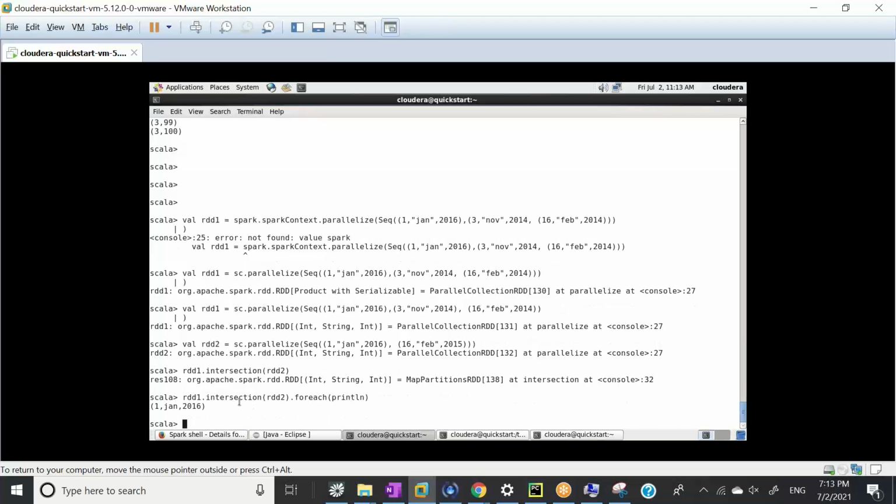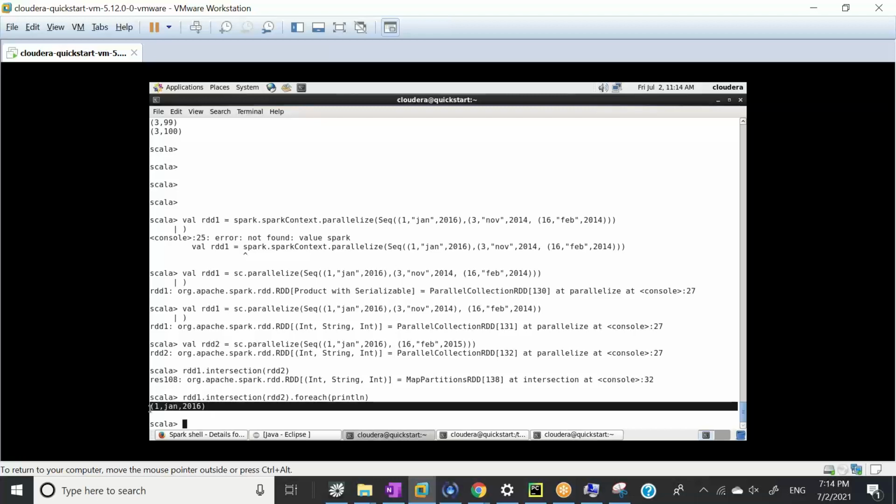It will give the common date. The first RDD has 3 dates, including 1st Jan 2016, and the others are 3rd November 2014 and 16th Feb 2014. In the second RDD, we have only 2 dates: 1st Jan 2016 and 16th Feb 2015. So 1st Jan 2016 is common across both RDDs. When we do the intersection, it gave us 1st Jan 2016, right?